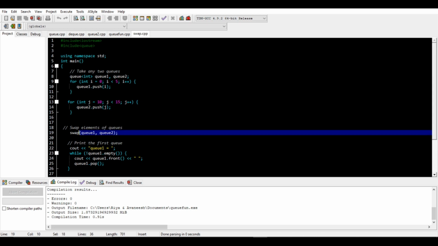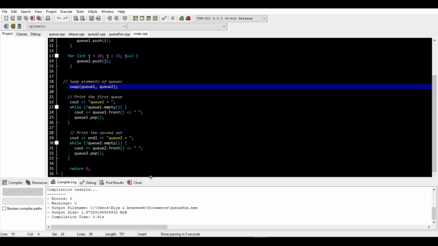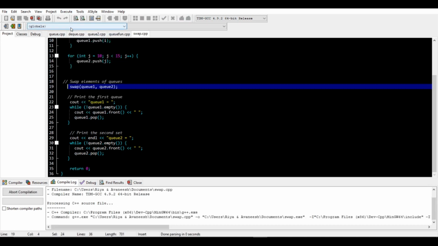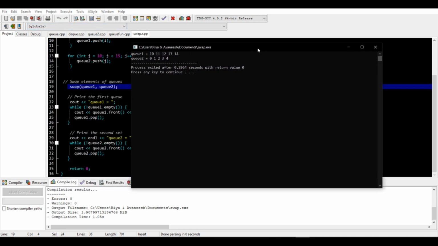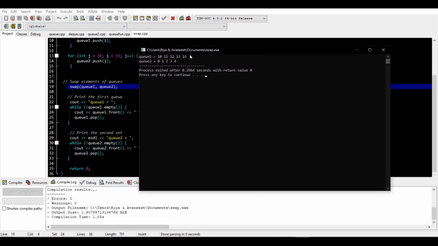With the help of the swap function, I am going to swap the elements of Q1 and Q2, and I am going to print these two queues. So when I run this code, we can see that the elements of Q1 are now in Q2 and the elements of Q2 are now in Q1.